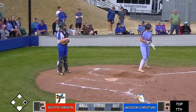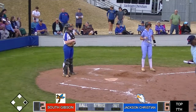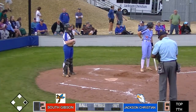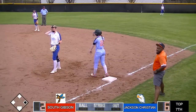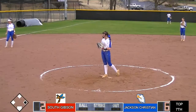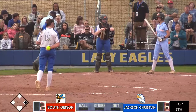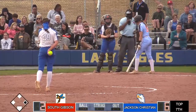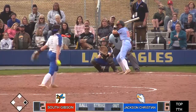They've got to have four runs to tie this one. Getting Trinity Brooks home would have been so important, because if you load them up and get a grand salami, or a grand slam, as it's really called, but some people do call them the grand salami, that could tie this ball game. Biggest thing now is to get the outs. And we would probably, strategy-wise, give up a run for an out, but you want to cut that lead runner off and not let them get ahead.